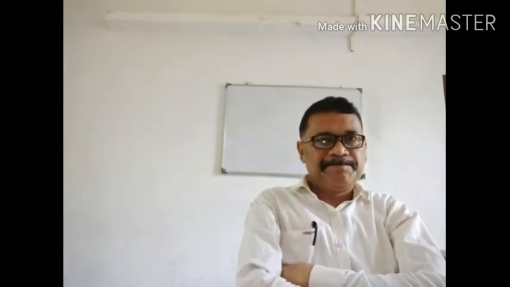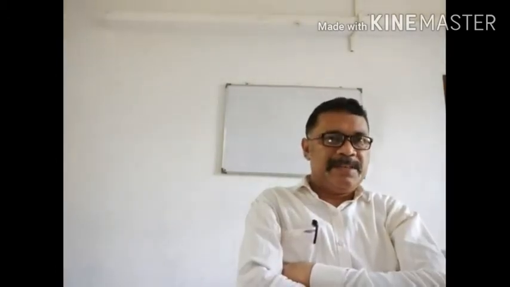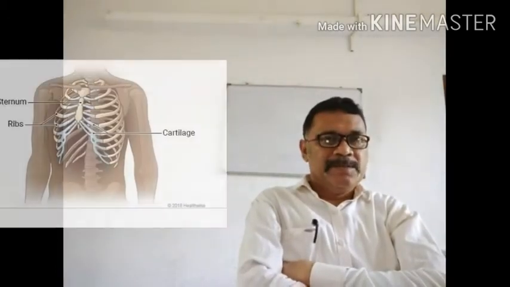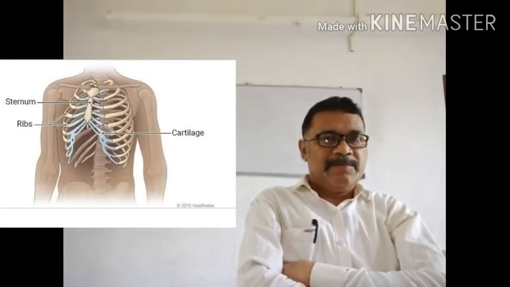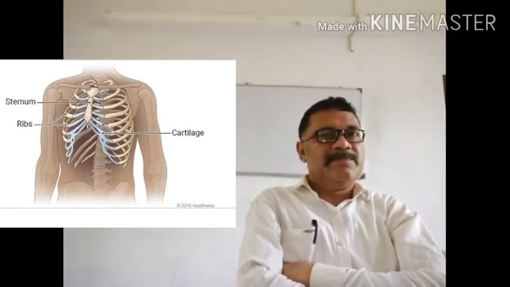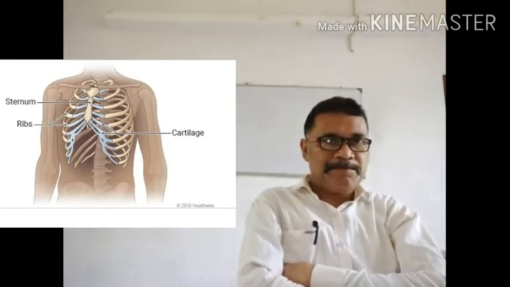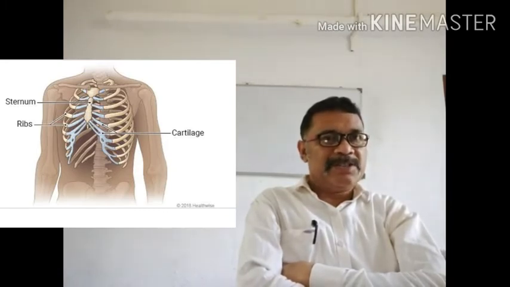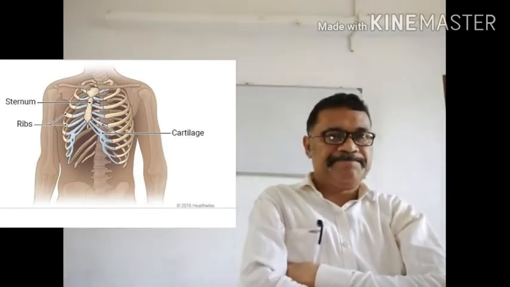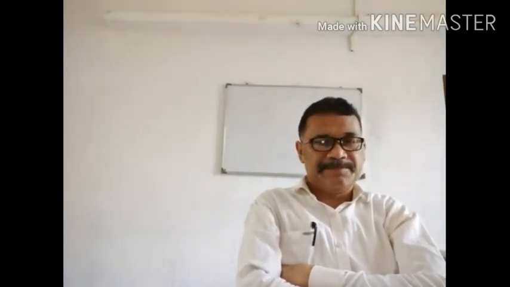After that, rib cage. Already a little bit of description I have given. Still I am saying it again. The rib cage is made up of 12 pairs of bones. Out of that, 2 pairs are called floating ribs and 10 pairs are fixed ribs. One end of each rib is attached with the backbone and the other end is attached with the sternum, except the last 2 pairs. And it protects our heart and lungs.